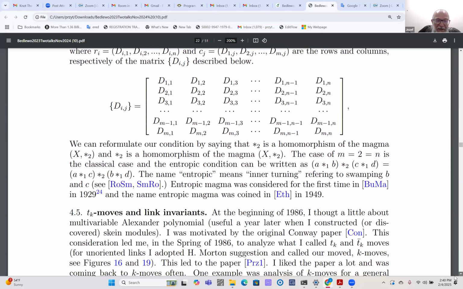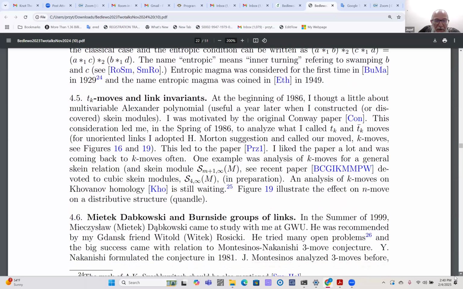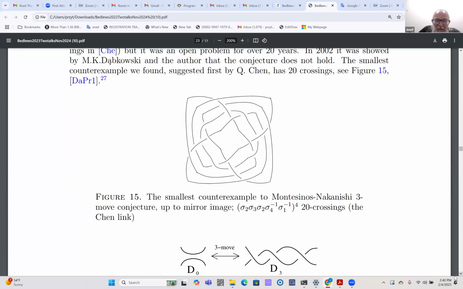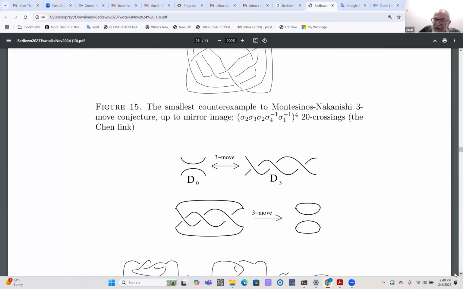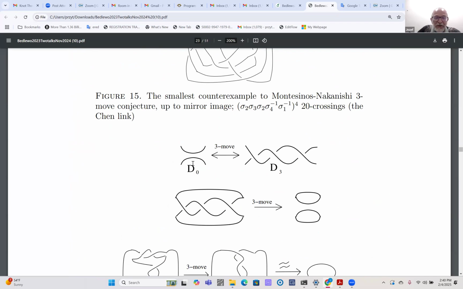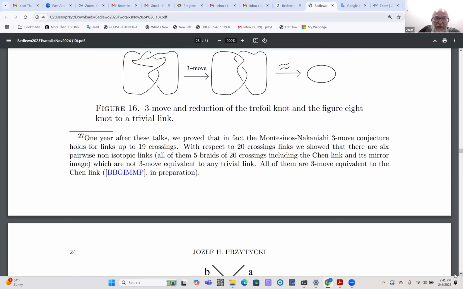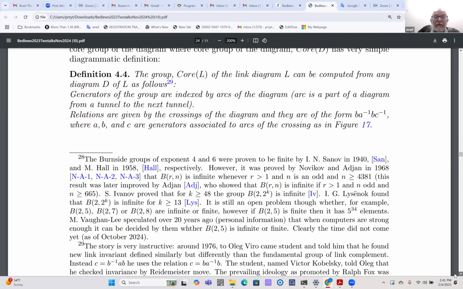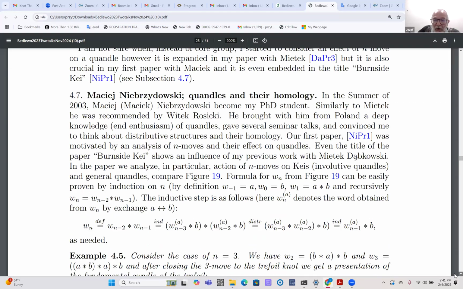Yeah. So now there are other things which I was doing, but I don't like to spend much time. I should finish soon. So, the Vassiliev conjecture with tree moves, this tree move. I spent all my life on this. In fact, it was the same braid conference when I learned from Murasugi about the Nakanishi tree move conjecture, that every link can be reduced. Finally, with my student Mietek Dąbkowski, we proved that this is not true, that there is a 20 crossing example. And recently we proved that it is the smallest count example, 20 crossings. But anyway, I should not talk about this because there are still, I think, 30 pages. I will go to the end.